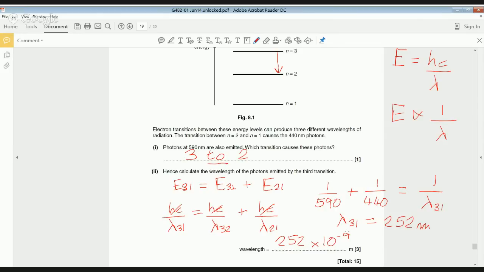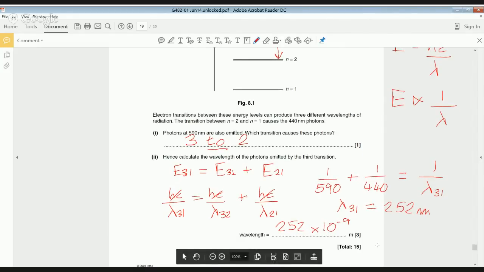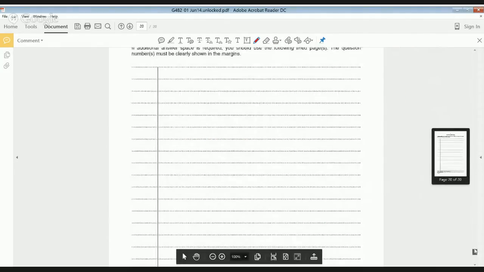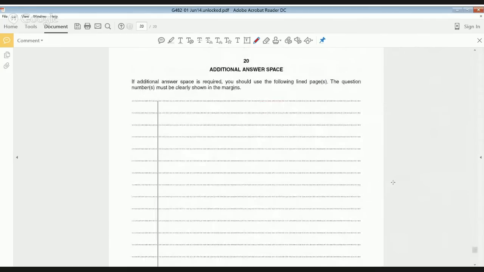Legend Footy says, what does a 6 volt 1.5 watts filament lamp mean? Let me see if I can find a blank page somewhere to write on. Actually, while I'm on this additional answer space page, it is worth using this rather than trying to squash calculations under the bottom of the page or all around the text. Your working is more likely to be seen by the examiners. All the exams you take are scanned in and then marked on screen by examiners. I've been doing it myself. Your work is more likely to be seen if you use the additional answer space. So use it, keep your work nice and clear, and write down your question number in the margin so it's clear which question links with what.